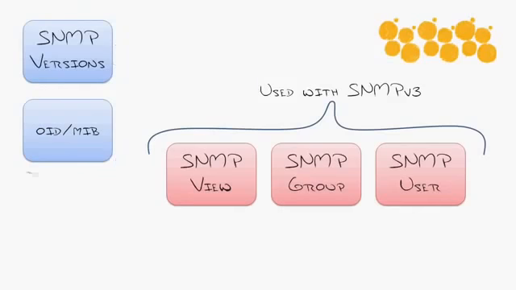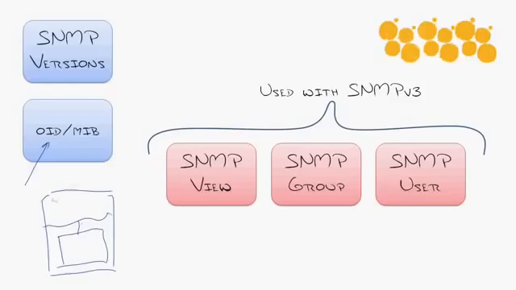So let's talk about one more concept, which is the object identifiers and management information base. These really define what you can monitor on your different devices. So let's just say that I as an inventor, built a network-enabled coffee pot, right? Here's my little carafe, the brew, it's dripping down into there. So I've got this, it's Wi-Fi, right? We're next generation. So Wi-Fi, and I say, okay, I'm going to define some sensors on this thing that can be monitored with SNMP. Like, for instance, I want to be able to tell if it's brewing or not. So I can have a monitoring system that's telling me when my coffee is done brewing.